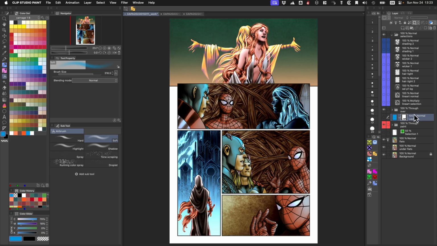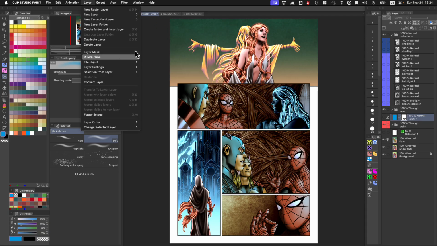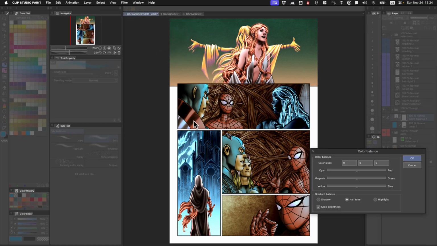That's a little bit different. There are color controls, color adjustment layers, and I think they're called, what are they called? Correction layer. There we go. So they have a lot of the same color corrections as Photoshop. It's pretty basic though. The color correction controls are much better in Affinity Photo, but I don't really do a lot of color corrections, but you know, color balance. It's the same pretty much. You do the highlights, the halftone, the shadows.